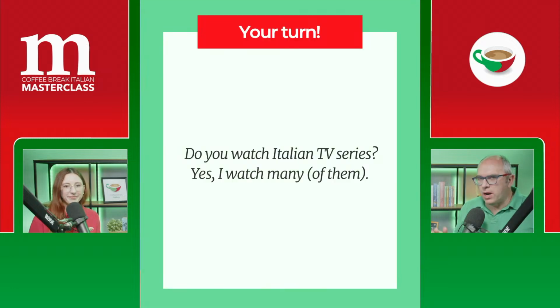Okay, so let's continue and we'll come back to our slides and make sure that everything is going okay. We've got a challenge for you now. Your turn. What we'd like you to do is translate this sentence, and we'll give you a little time to think about it. The sentence is, do you watch Italian TV series? And then you've got to give the answer, yes, I watch many of them. So you need to think about the of them because, yeah, I watch many is fine in English, but of them really helps us remind ourselves which pronoun we're looking for in there. So take a little while to think about that, and then we'll have a look at your answers, which will be coming in on the chat.